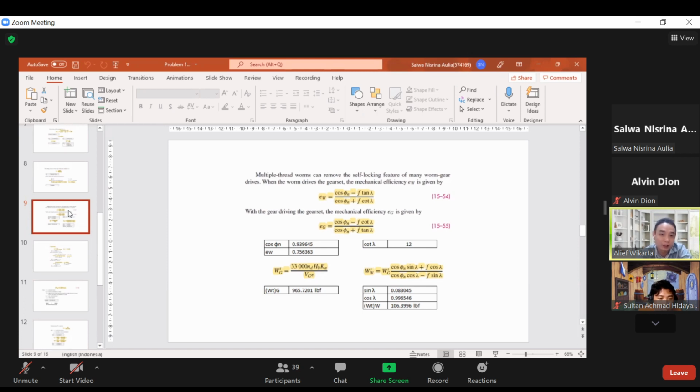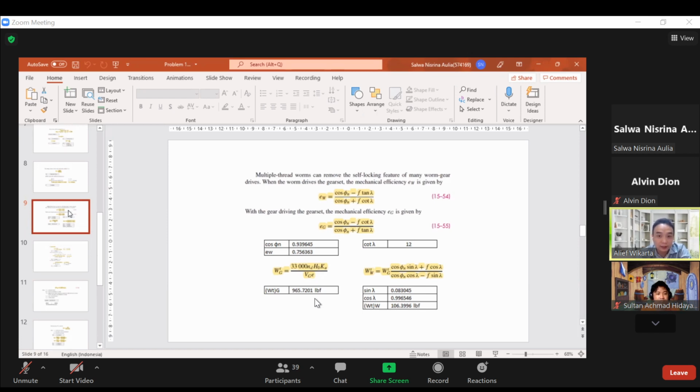Oh ini rasionya gede, 56 compare with 5 or 6 in helical, so then need extra energy. Okay, that's good. And then the position between input and output is different. In helical it's in parallel, but in worm it's an intersection, so that we need extra energy. So then the big losses will happen, and then the efficiency will be smaller.